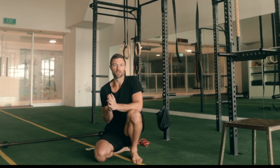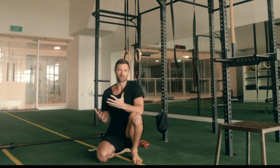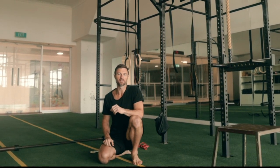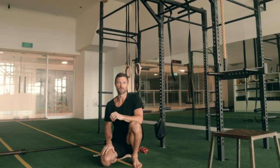So this month I'm going to use an overhand grip for the pull up. Last month I did a rotational grip. You can use different grips each month, mix it up, that way you get a slightly different stimulus. I like the rotational grip most. I find that's the most comfortable in the shoulder, but it's good to challenge the system.